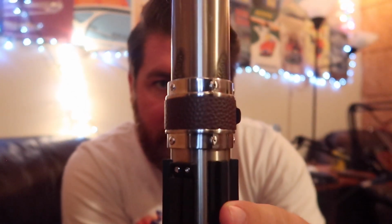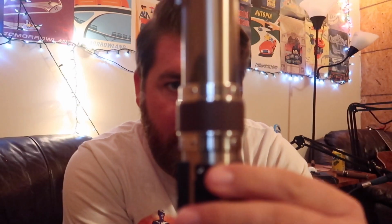I wish this thing would just focus on the lightsaber, not my face. Boom. Perfect. Cool. It's really cool. I like these a lot. I have a bunch of these Dok Ondar's lightsabers. I think they're really cool. So let's see what it looks like lit up.